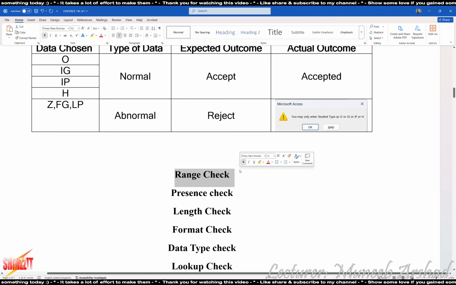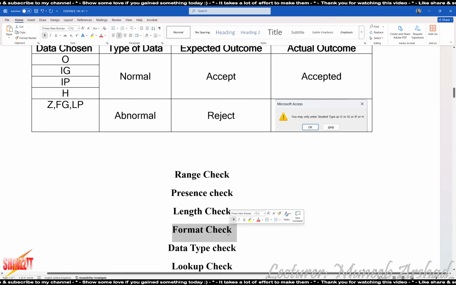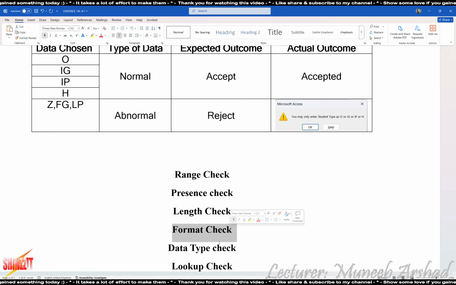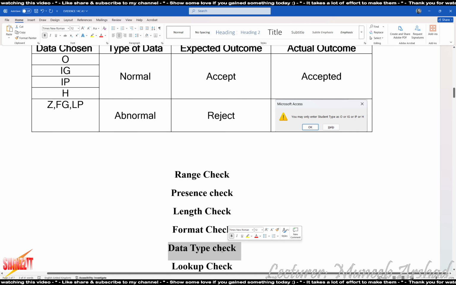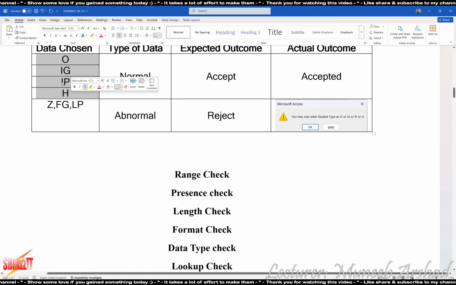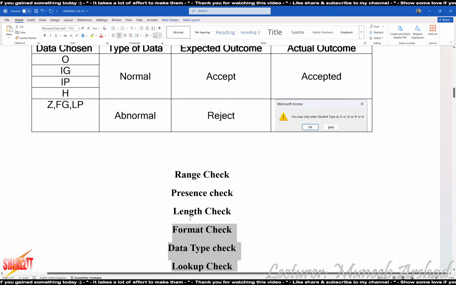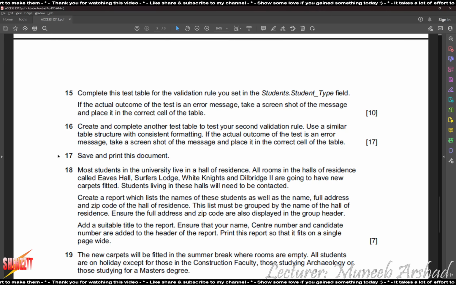Range check checks whether the data is within the range. Presence check is going to validate whether you have entered data or not. Length check is based on the number of characters. Format is based on a particular format that needs to be followed, like student ID needs to have LGS and then 4 characters, so that's a format. Or let's say the date is also a format. Data type check, that you check the data type which is entered, and lookup check, whether the character that you have entered is the right character or not. So for a detailed explanation, you may refer to the book. Let's move on.